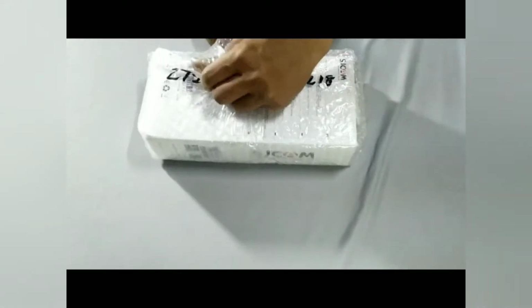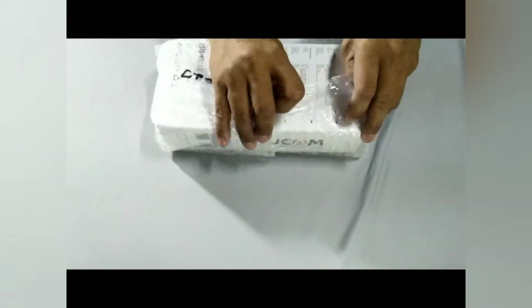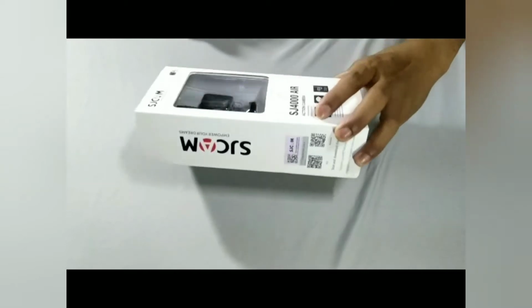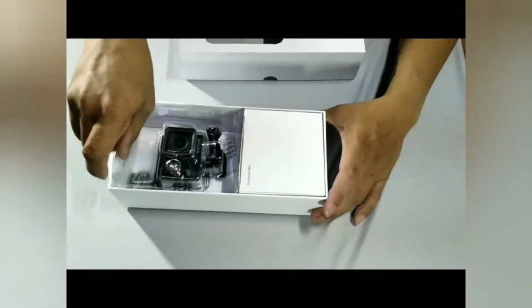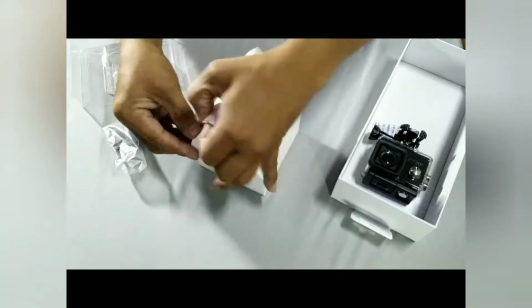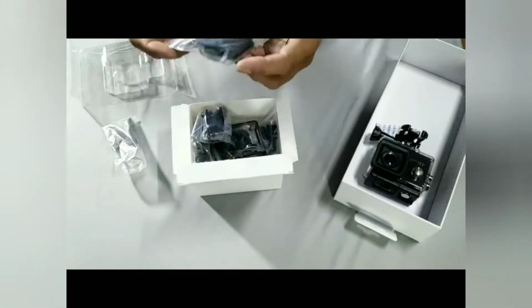What's included in the box are, of course, the accessories and the camera itself. If you're gonna take a look, it's just a basic box. Nothing too fancy. Hindi siya katulad ng GoPro na nasa ibabaw yung pinaka-camera, but the box is really nice. Matigas yung cardboard, so it's not gonna have any possible damage to the camera.